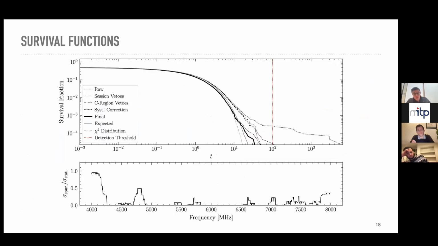Cool. And so we set limits, and the second reasonable question to ask is, did we find anything? And I should just say that the data analysis was a little bit messy. That's why we had quite a few observational controls along with this flexible Gaussian process modeling implemented. So I'm showing you in the top plot what the survival function for detection test statistics looks like. When we just opened up the data, applied our analysis, and asked what we got, we got detection test statistics as large as 10,000, so 100 sigma.